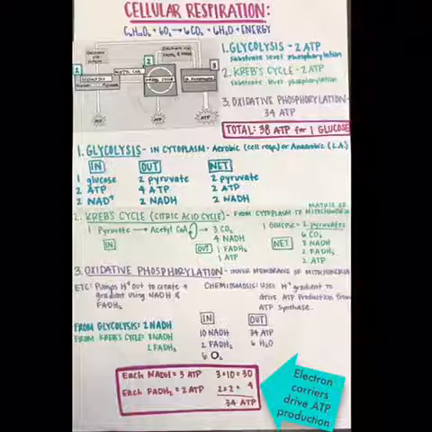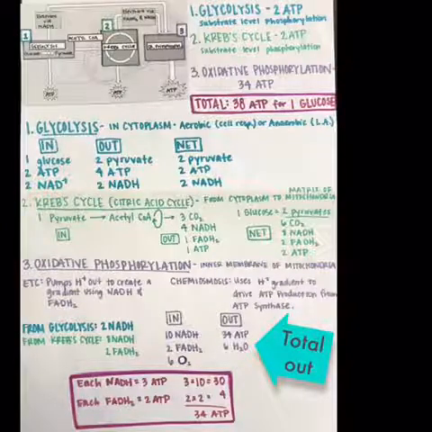For each NADH that comes into the electron transport chain, it's going to produce 3 ATP, and for each FADH2, it's going to produce 2 ATP. So if we multiply those by the total amount that go in, so 3 times the 10 NADH that come in, we get 30 ATP, and then 2 times the 2 FADH2 that come in, we get 4 ATP. Total from the process of oxidative phosphorylation, we'll see 34 ATP that are produced. So the total that comes out of oxidative phosphorylation are 34 ATP and then 6 water molecules, which are just a byproduct of the process.